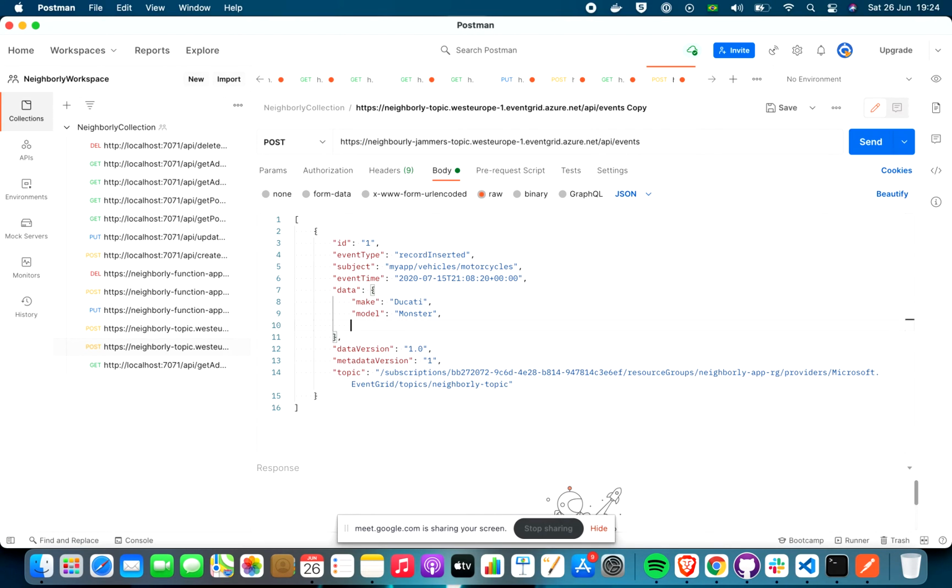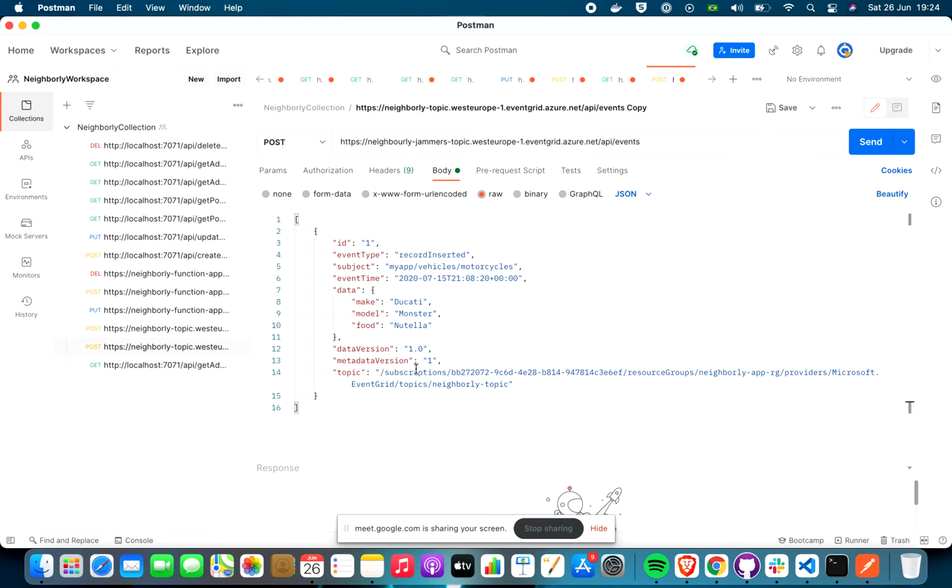For example, maybe we can add something else like food. Data version, I think we don't necessarily need this. And then we need a topic.